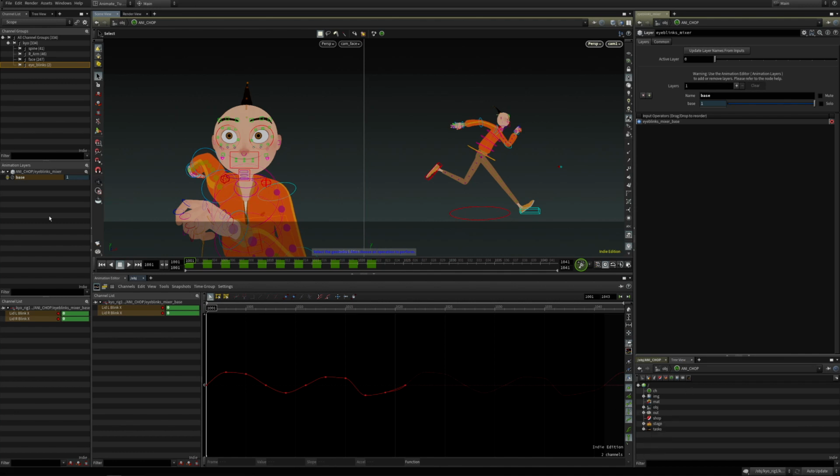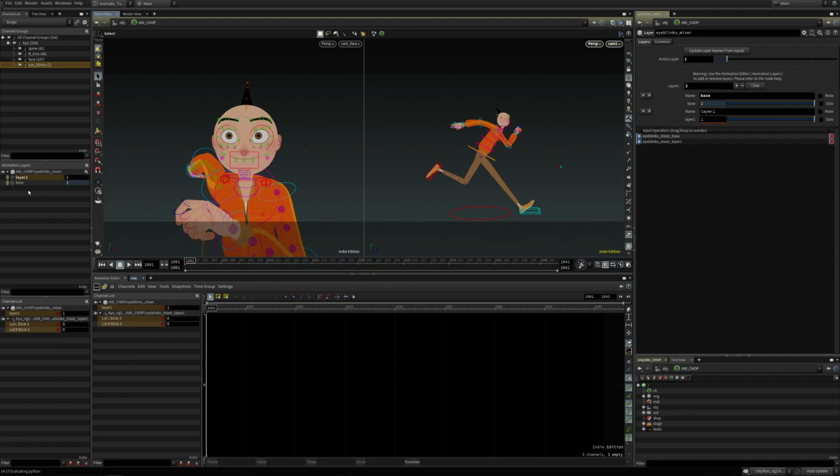Okay. Now the base layer that was created here contains the base animation that was already there, and this one we want to leave as it is. We want to create an additional layer on top of that one. To do that, we click the bottom gear icon here and say add layer to layer mixer, and this will create an additional layer, and we will name it. We just right click and rename layer and name it blinks.